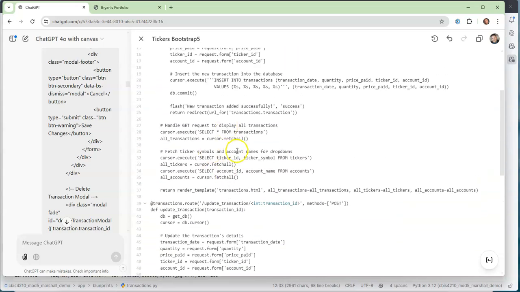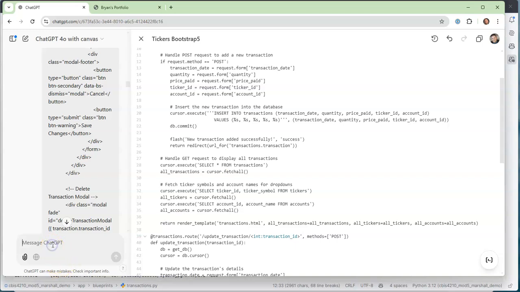Now we need to say, oh, let's just ask it: isn't there supposed to be a join in the first route, if we want to display the bank name or the account name and ticker symbol in the transaction table?